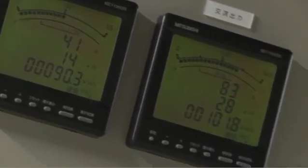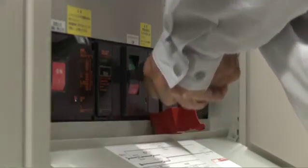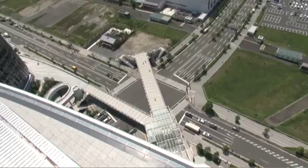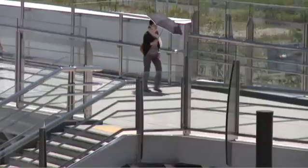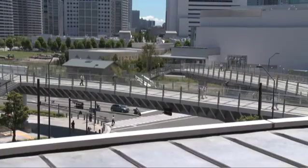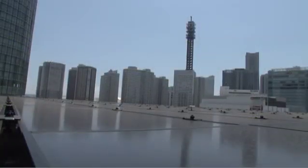With seven charging units connected to the solar grid at the headquarters, about 1,800 Nissan LEAF EVs can be charged in a year. That's equivalent to an annual reduction of 15.4 tons of CO2 emissions, while the system is also a way to give batteries a second life after outliving their usefulness for powering vehicles.